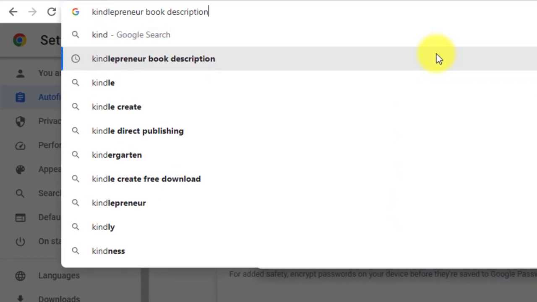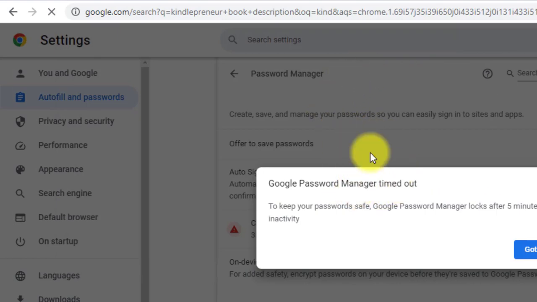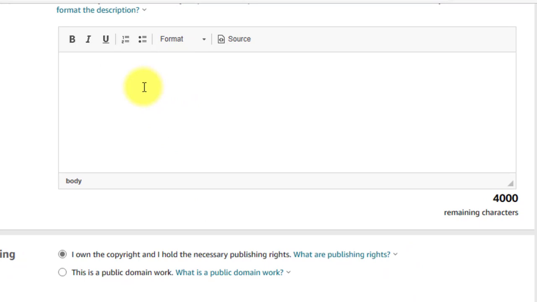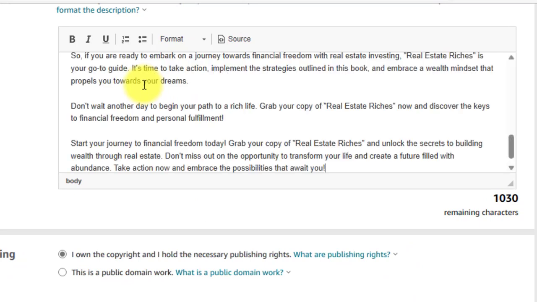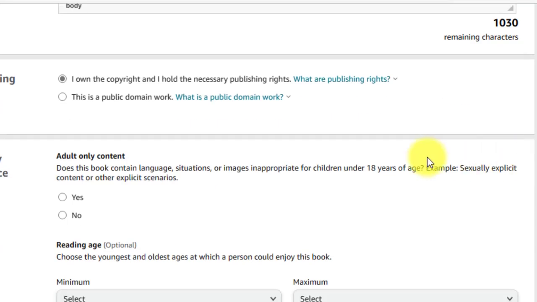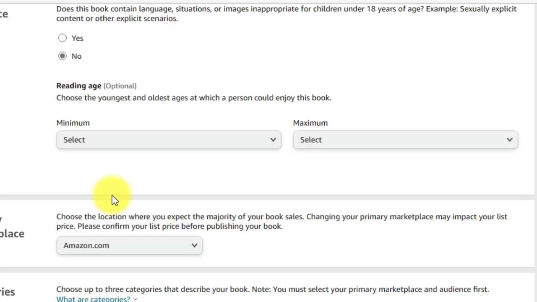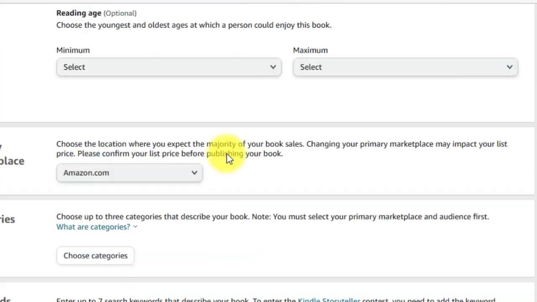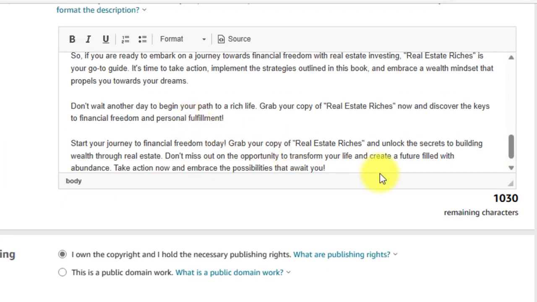this website that actually helped me format my Kindle ebook, because if I paste this description here, I normally get some errors. So let's check this first. Does this book contain languages? And so we'll just say no, because it does not contain anything that we don't want it to contain. So for the category, okay, let's finish the description first.